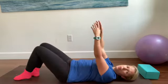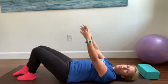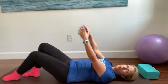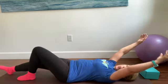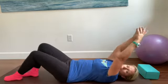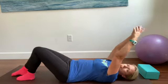Make sure you're keeping the ribs down. You don't want the ribs to flare up and out as you take the arms over the head. Sliding the foot away as you exhale. One more each side.